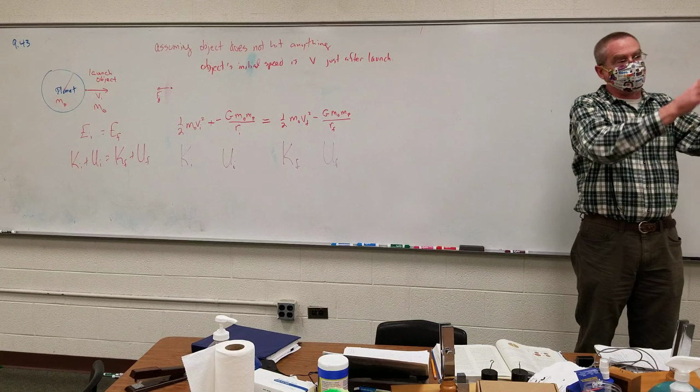Now there's gonna be one other term that's gonna go to zero. Wouldn't it be just the initial? The which initial? The kinetic, too. Sorry? The kinetic too, wouldn't it just be zero as well? We're assuming that the object's initial speed is just after launch. So it's not zero to begin with. So it would be the potential then. Which potential? I got two of them. Then just after launch would be the final. Would be zero? If we're measuring just after launch. That one's zero? Yeah. Why? Just by process of elimination?